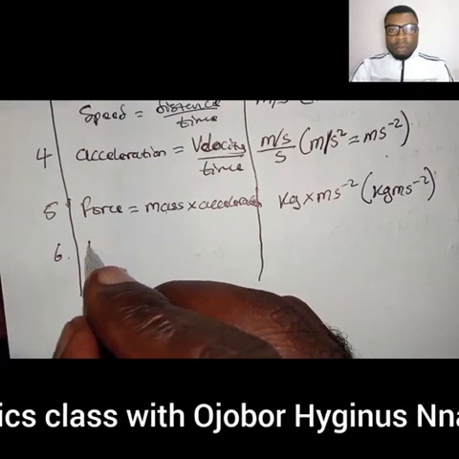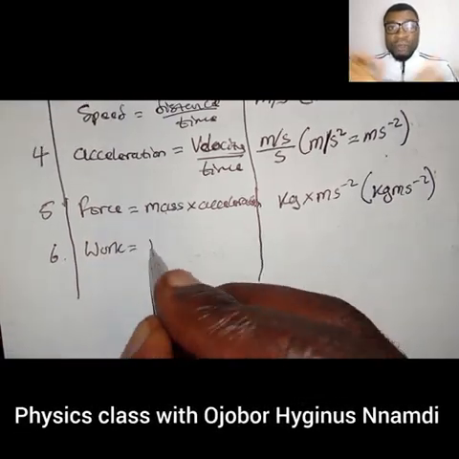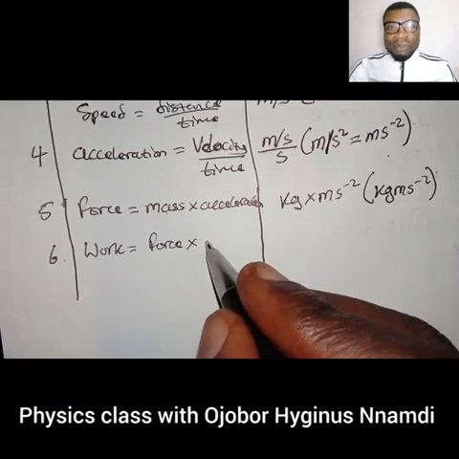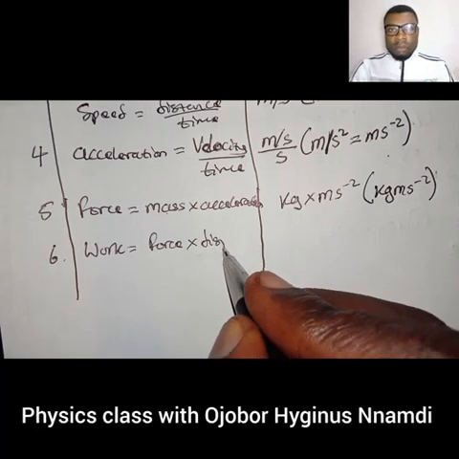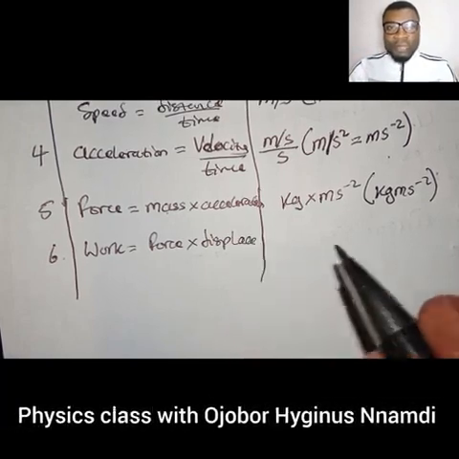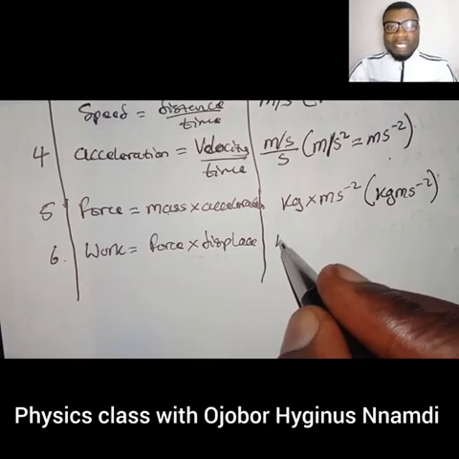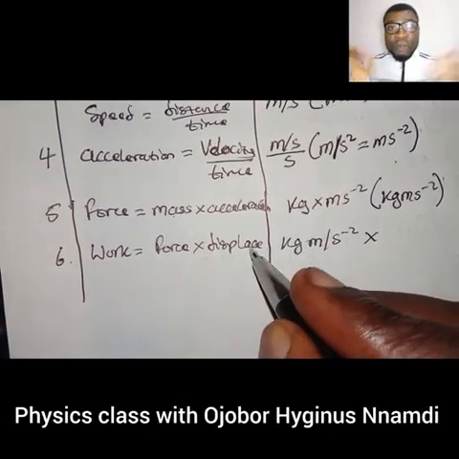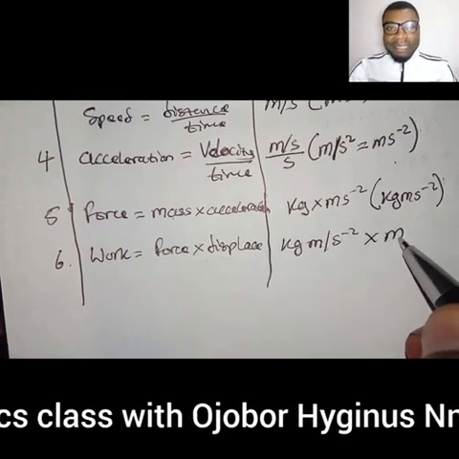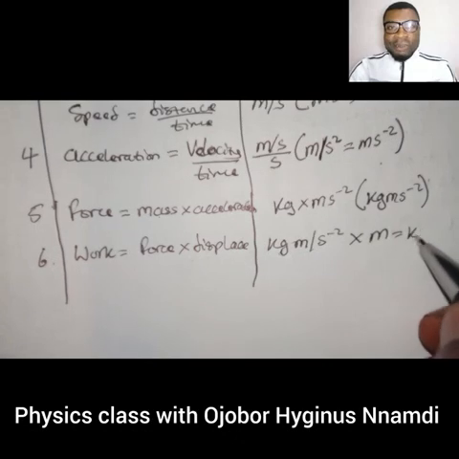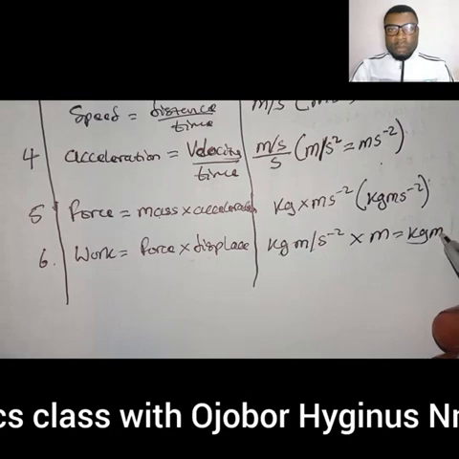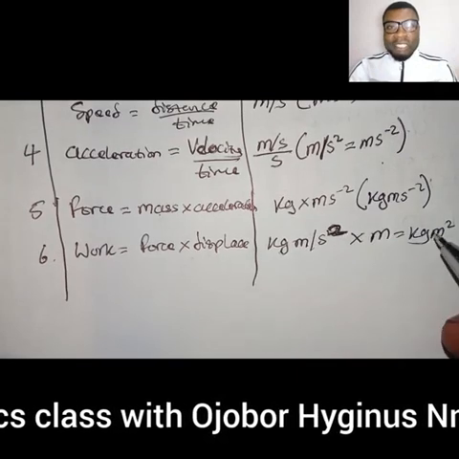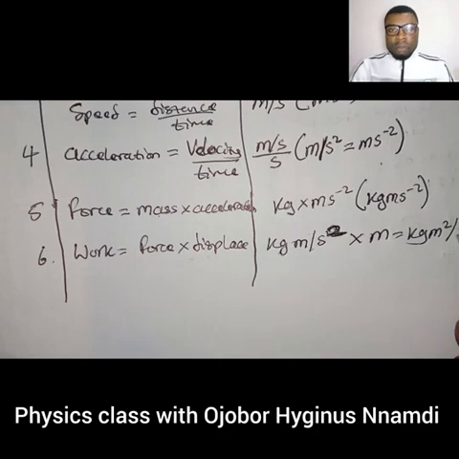If you say that work is the product of force and distance, or force and displacement, or force and distance in the direction of the force. So we can say force and displacement is work. We know that force is kilogram meters per second squared, times displacement, which is a form of distance in meters as well. If you put these two together, we have kilogram meter squared per second squared.